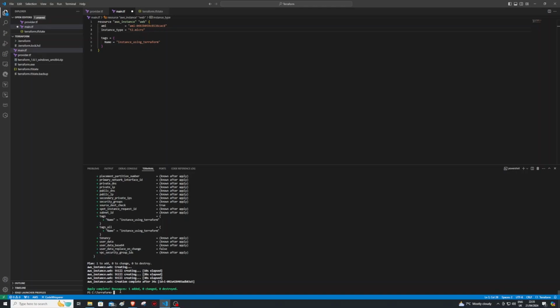We can actually test this has been added in both the CLI and the console. If I remember, the AWS EC2 describe, it's described something. Let me see if I can.